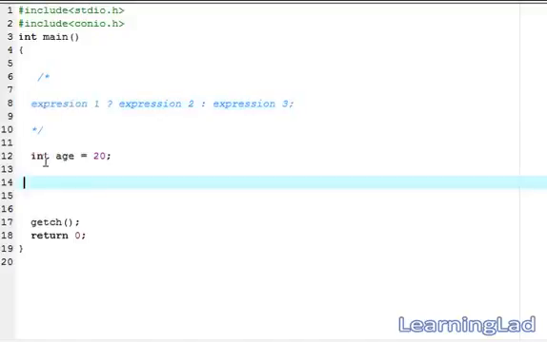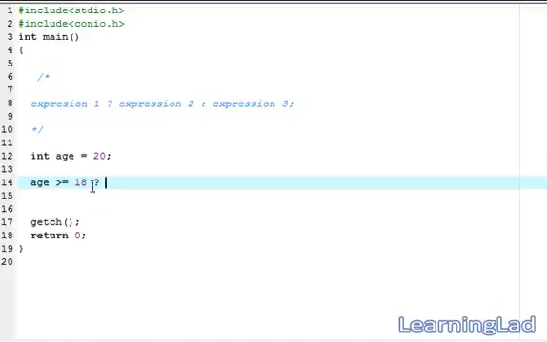In this tutorial, expression 1 is gonna be a condition, so we're gonna form a condition using the relational operator here. If you want to construct a complex condition, then you can use the logical operator also. I'm gonna write age greater than or equal to 18, whether my age is greater than or equal to 18, then the question mark.